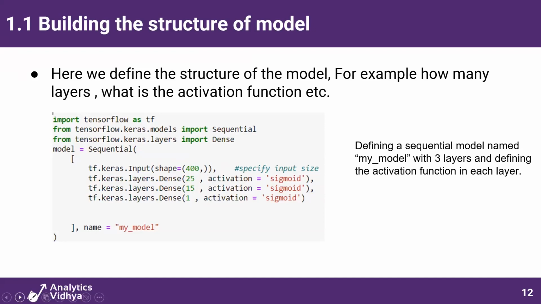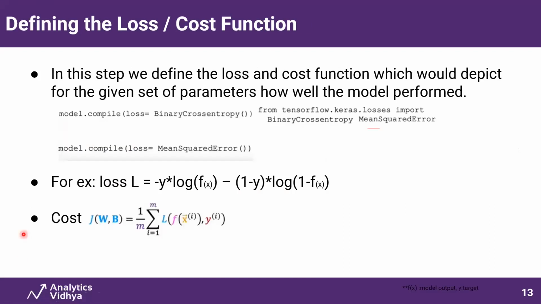What next did we have to do? Now the output is coming, and we have to improve the model. How will we do that? We do that by defining a loss and a cost function. So it is very important to know what a loss and cost function is. Loss is basically, what we do is we get a predicted value, right?